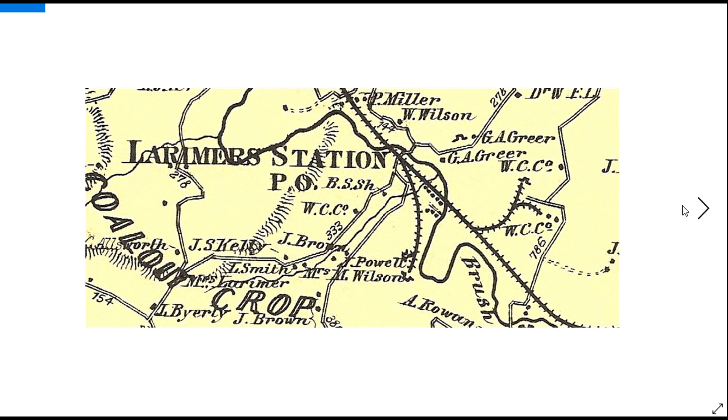This looks one more time at that 1867 map, enlarged so you can get a better impression of things right around the town. You can see Brush Creek coming through — how it goes under the railroad, goes around the town, and then comes back underneath the railroad. The chief engineer of the Pennsylvania Railroad, J. Edgar Thompson, got his railroad into Pittsburgh by following Brush Creek. By 1867, they mapped in the railroad siding that went down to two mine entrances. My suspicion is that this was Larimer number one mine — though that's only my suspicion and I haven't validated it yet.